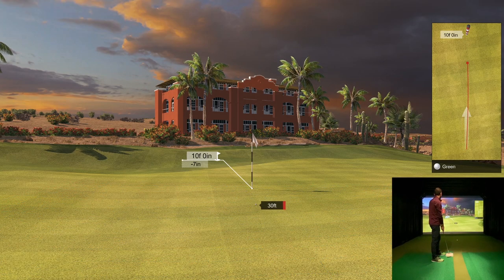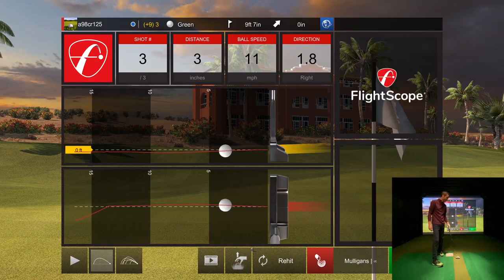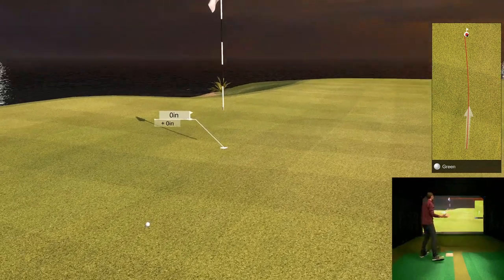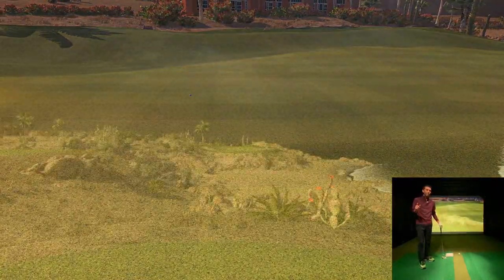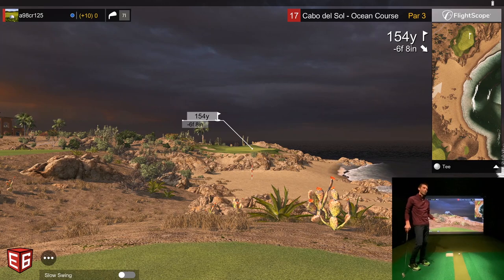Well, that might have been a little too hard — oh, it hit the cup! I hit it too hard, I knew it the minute I struck it. Let's try to get this one in the hole. Tell me what you think about the graphics on this oceanfront hole. Nine feet — can I make it? Not bad! I was worried I didn't hit it hard enough at first, but that pretty much wraps it up.